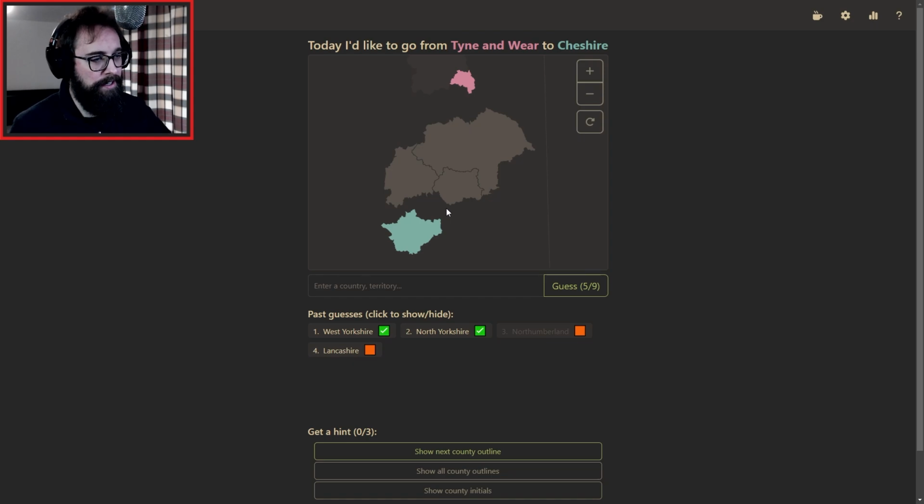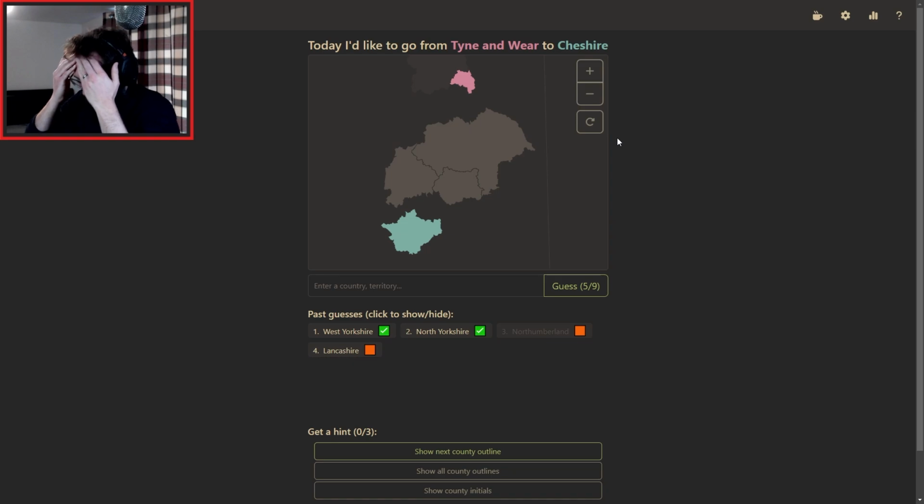But maybe it doesn't. Reason being, it considers Lancashire to be a bad guess because you can get up this way faster than this way, which means that if there was something here connecting both of these to this, then it should say Lancashire's a good guess because then I can go up. Unless it's telling me Lancashire's a bad guess because I've already got West Yorkshire. Don't know how dynamic this is.